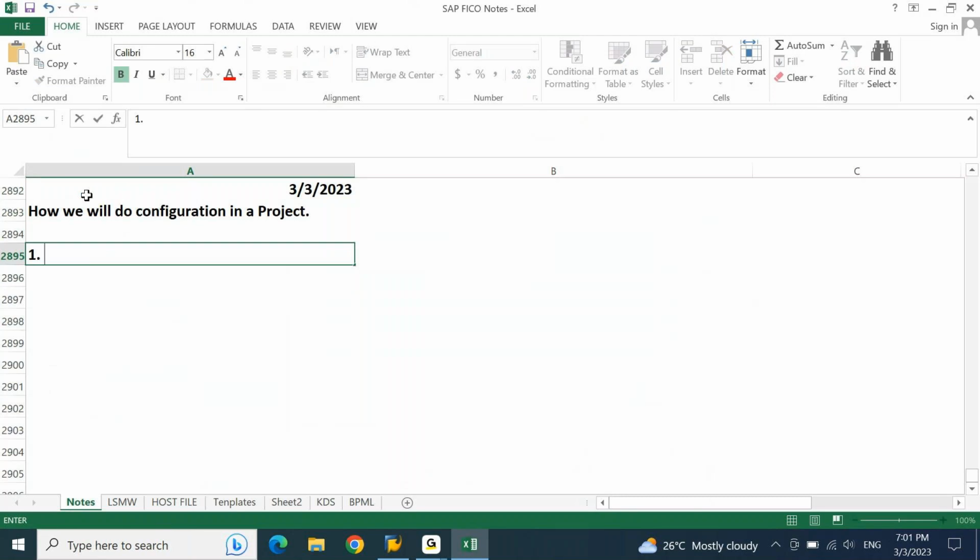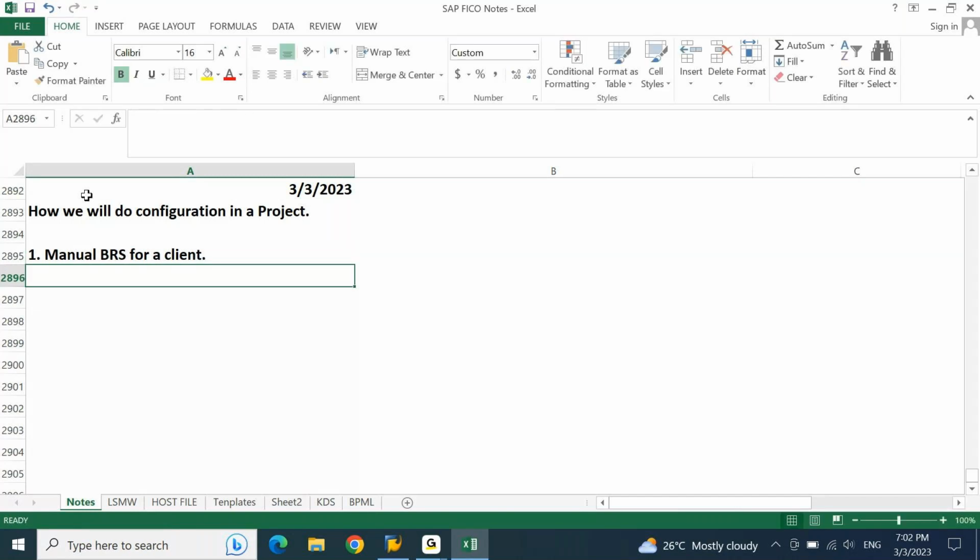We discussed BRS in the last session. Assuming we have to configure manual BRS for a client, let's see how you will proceed with this requirement if you're in a project.